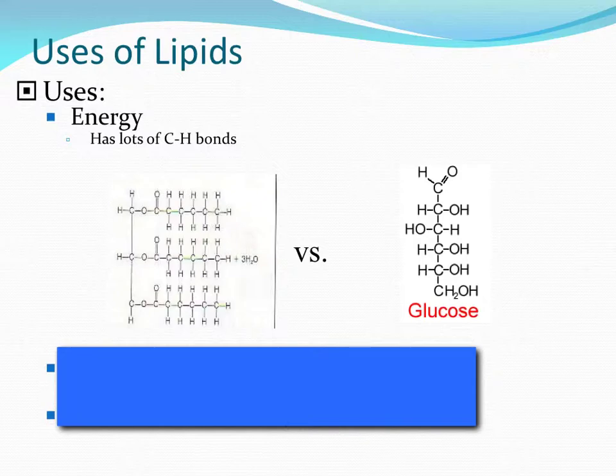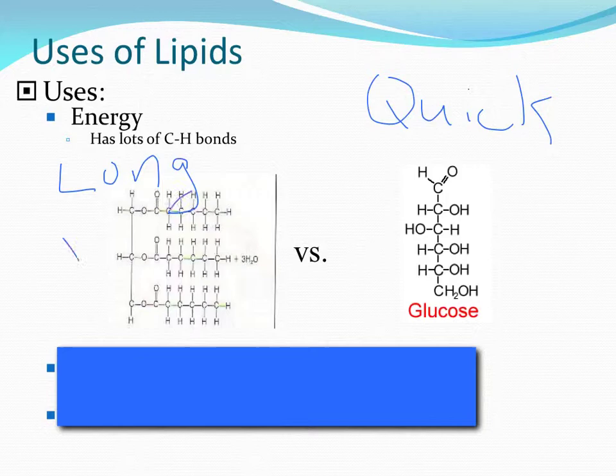So the main use of lipids, like I said, is pretty much energy. If you look at something like glucose, we said that is quick energy. You get energy when you break these carbon-hydrogen bonds. It's a very easy bond to break. That releases energy. You've got a fair few carbon-hydrogen bonds, right? But not nearly as many as a lipid might have. So it's got lots of those. They're very, very densely packed in there, though, so they don't get released as easily. So it's not a quick source of energy. This energy over here is going to be very quick, right? This over here is going to be more like long-term storage. So your spare tire that you might have, long-term energy storage.